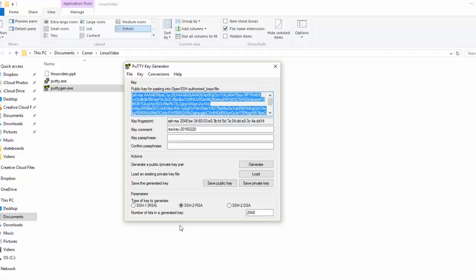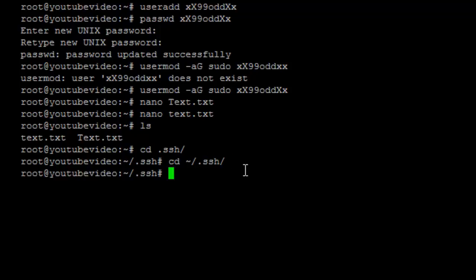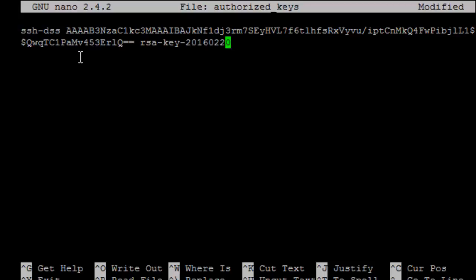And now I'm gonna head back into PuTTY, and I'm gonna go to cd .ssh. Well, okay. So if you're using a non-root user and you're doing this with your local username, you're gonna go to the squiggly key, because that means your home directory, ~/.ssh, and then you're going to type in ls, and that'll list what's in your directory. So then I'm going to type nano authorized_keys. As you can see, there's an SSH key already in here. And then I'm going to right click again, and it's going to paste my key in.